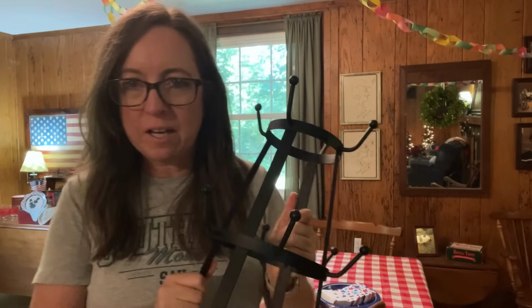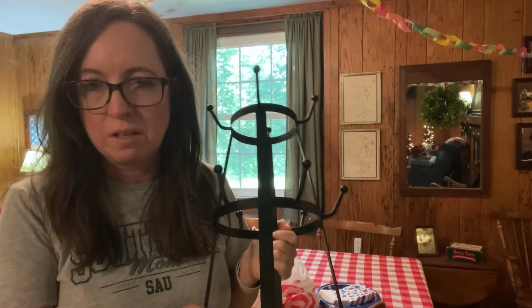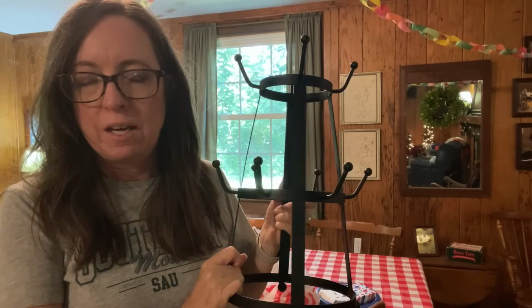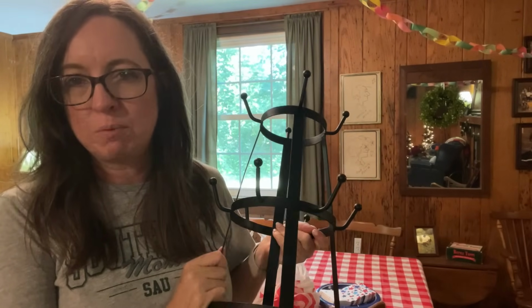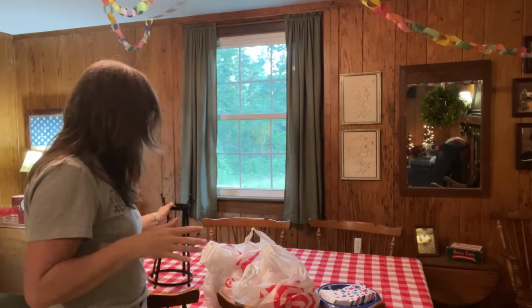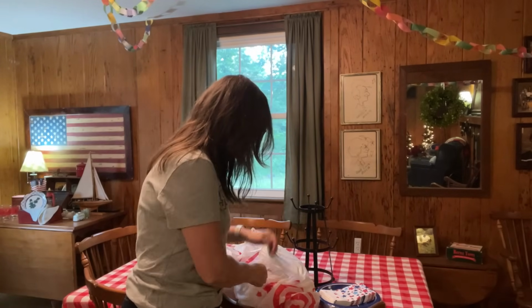I have this mug rack that I had Christmas mugs on during the holidays for our hot chocolate bar. I haven't had anything to put on this mug rack since. The mugs we use in our coffee bar are upstairs in the butler's pantry. Because the hot chocolate bar down here was new for this year, I had collected Christmas mugs and then I didn't have anything else to put on them. So I have this mug rack.